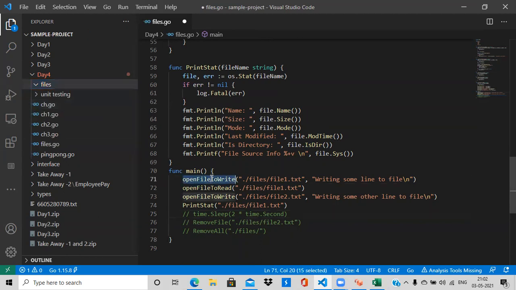So first we call this function to write the file inside our files folder. We have created a files folder, and this should create a file called file1.txt with this line written inside it. Then we will open it for reading, and we will print the stat for this file.